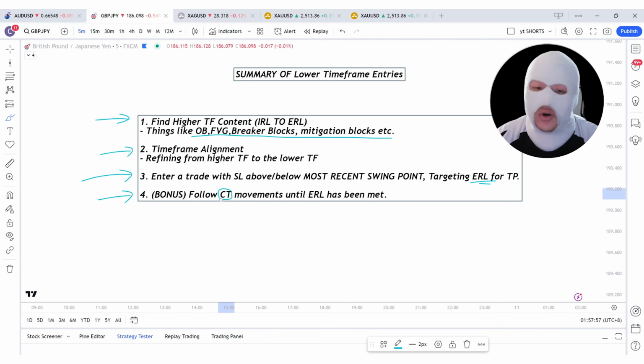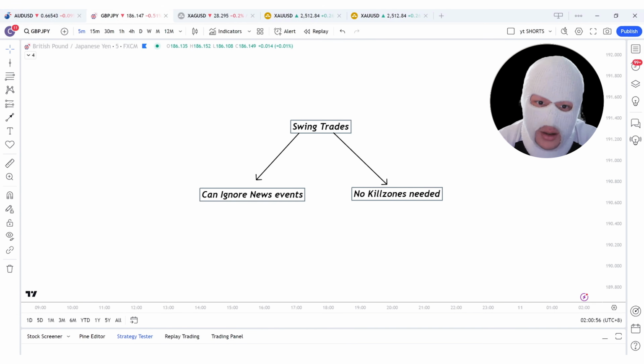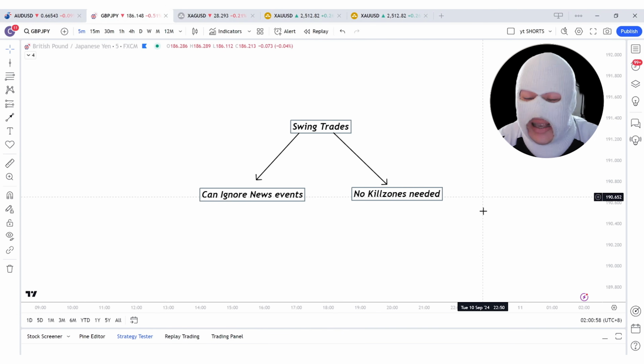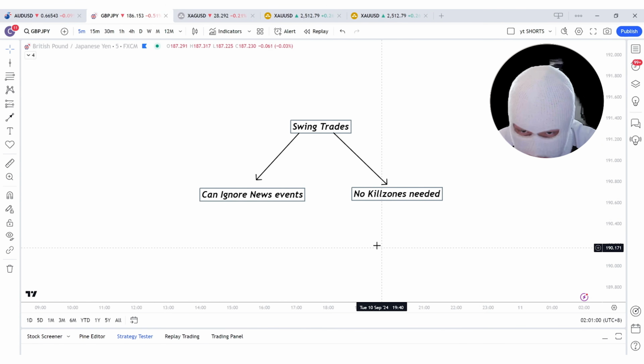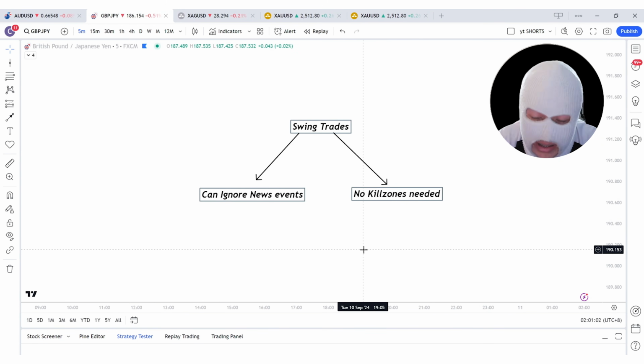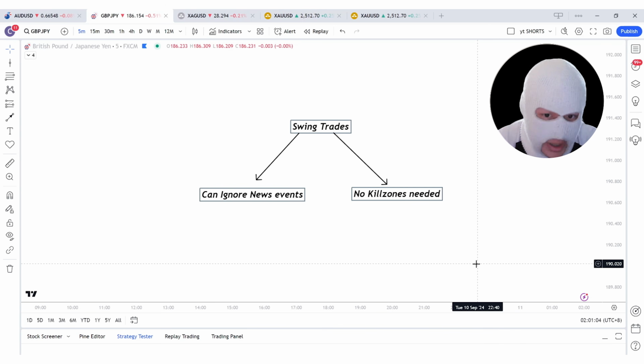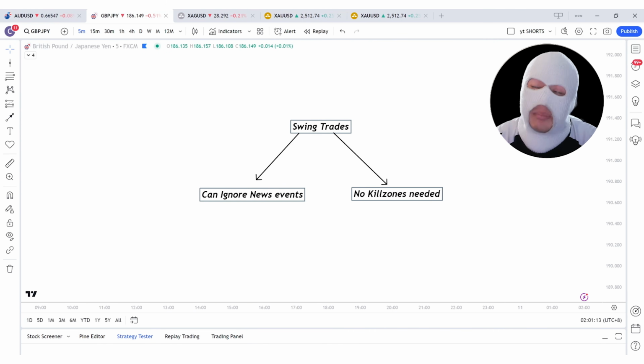Now, let's move on to what I've been loving recently. Swing trades. Swing trades are more of a set and forget type of trading style. Perfect for people with a busy schedule with multiple different jobs that want to have quick wins in the market. These types of trades will naturally take longer to play out, so there's no reason to be staring at the charts and watching paint dry.